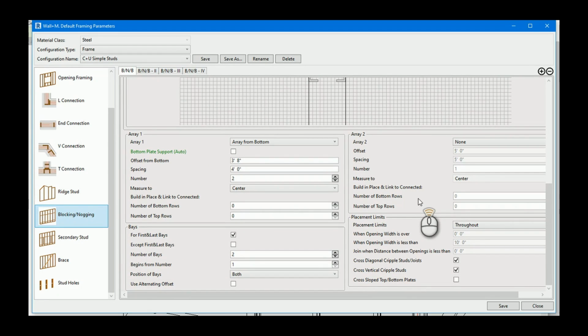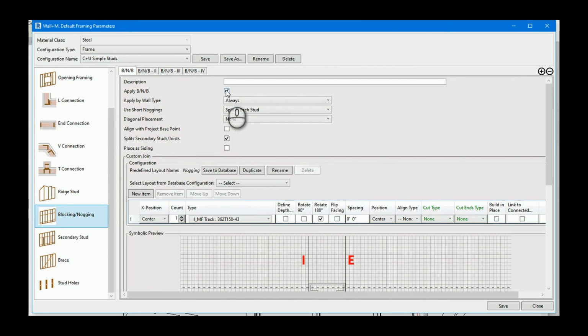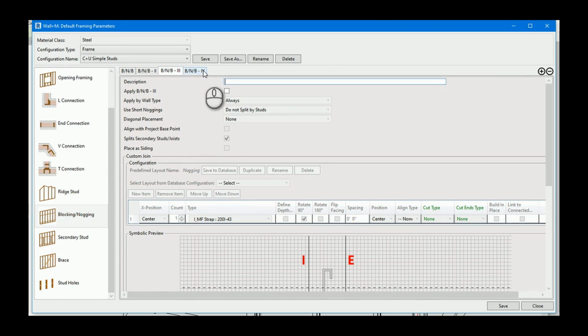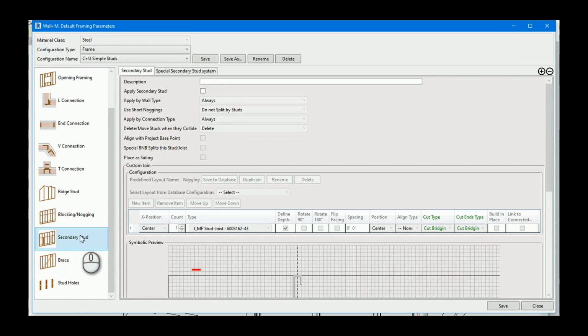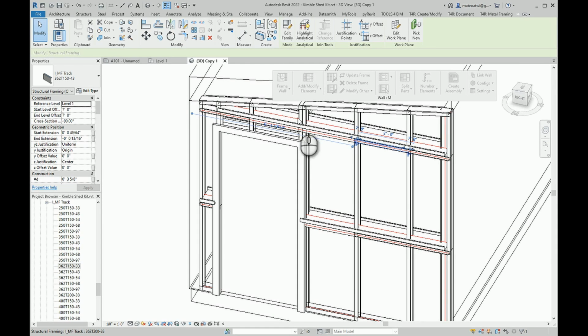And let's see if you can just disable this one, disable this one as well. Okay, let's hit save. And let's try to regenerate that wall again.